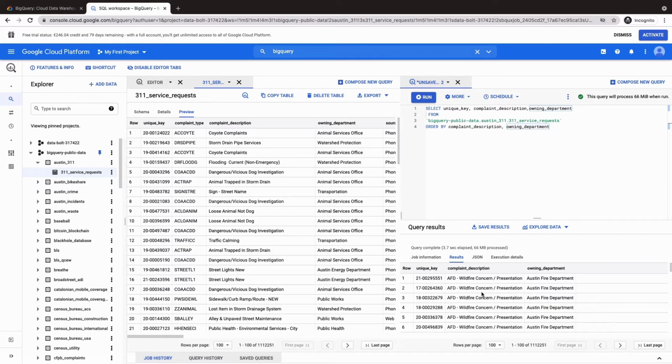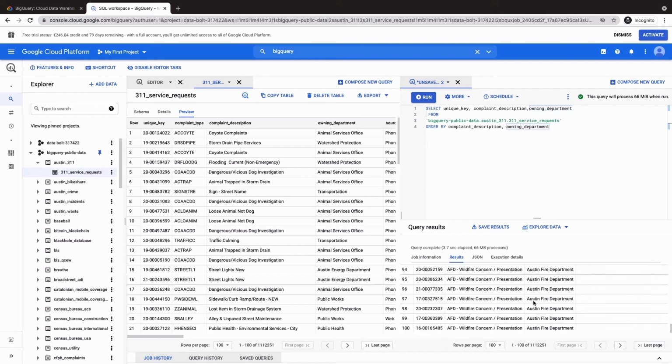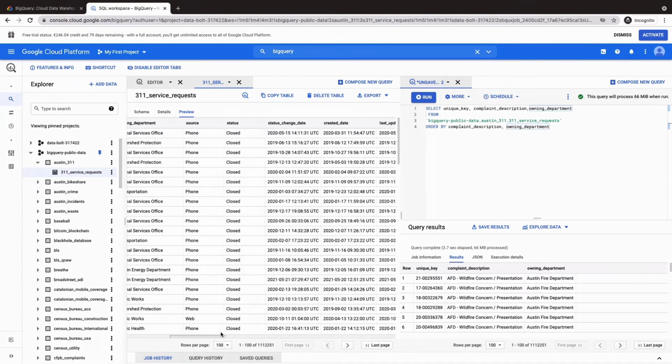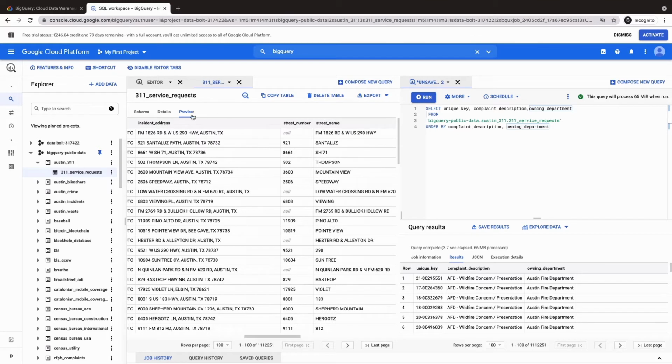So when you notice that there are so many complaint descriptions that are the same and all belonging to the same department, the first set of data is tying based on these two columns. So we could put something that makes the case slightly different, which changes the dimension.